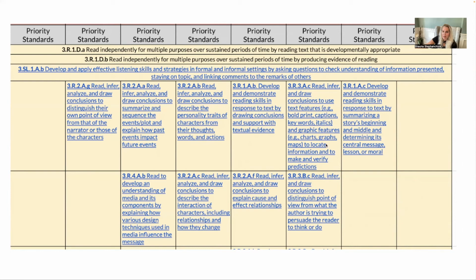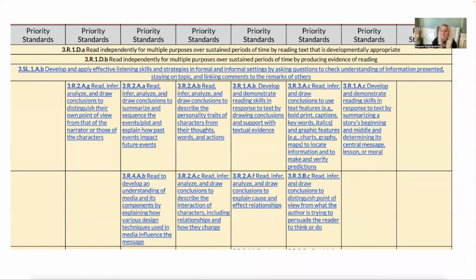Here we have read and infer text features. So here are some suggestions I would have for this teacher. I would switch the standards in this column where it starts with text features and point of view. I would flip that, if it were not opposed to my resource, and make that prior to drawing conclusions and cause and effect, because understanding text features is going to help them find that evidence for drawing conclusions. And if you use the vertical progressions, you'll see that happens before. So I might suggest some changing in here.